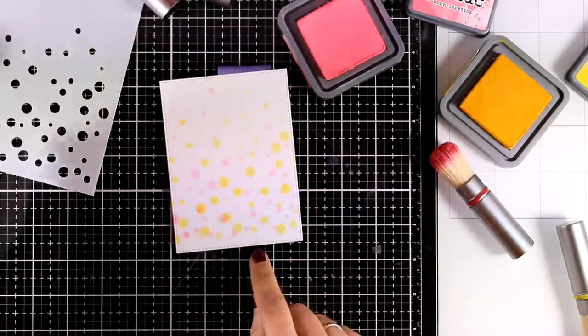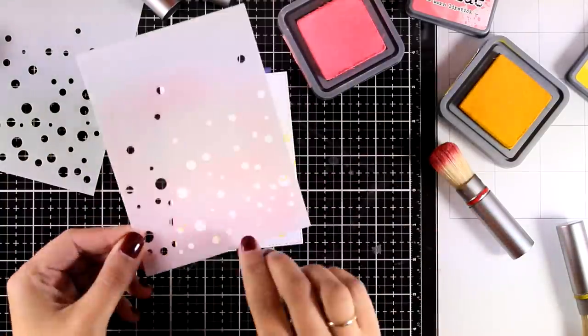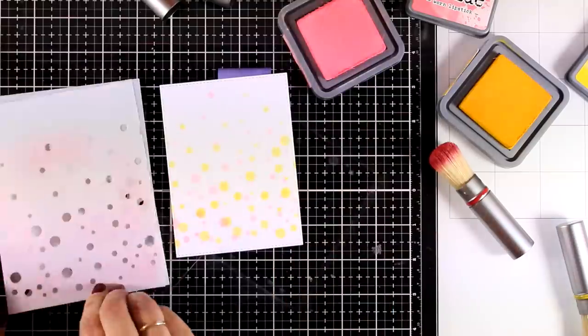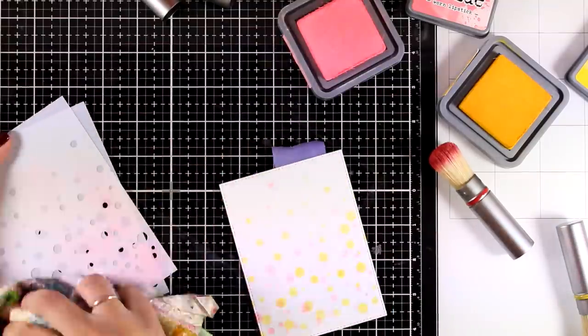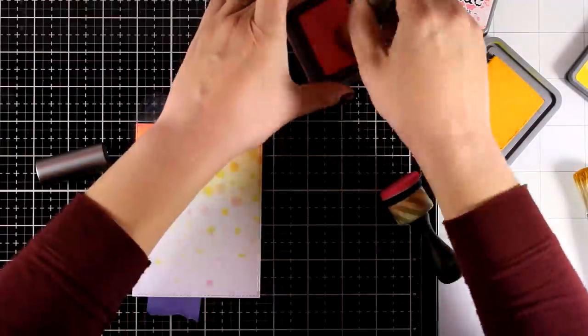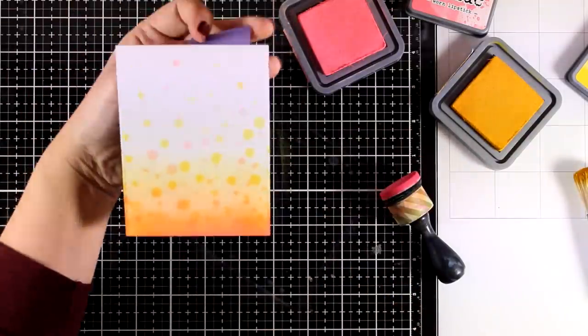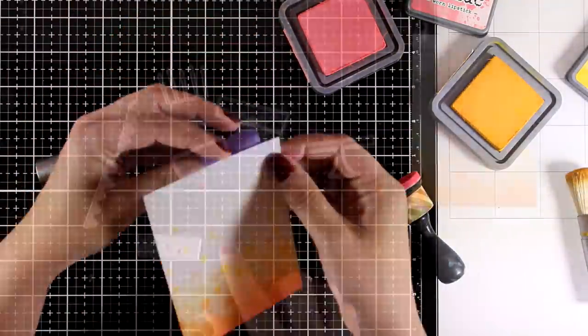Now, I absolutely love how this looks, and remember that you can switch them upside down, so you will end up having 4 different patterns for your confetti. Now, I wanted to have more concentrated color on one of the edges of my panel, so I'm just brushing in both of those colors. And this is going to be the background for my card.